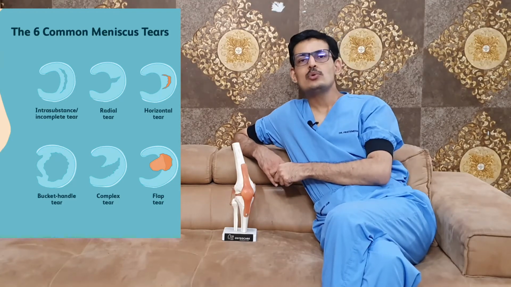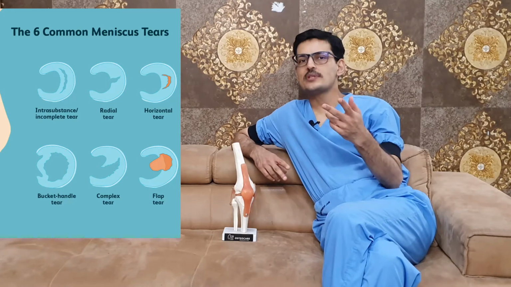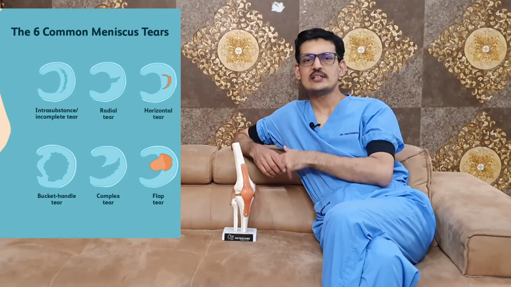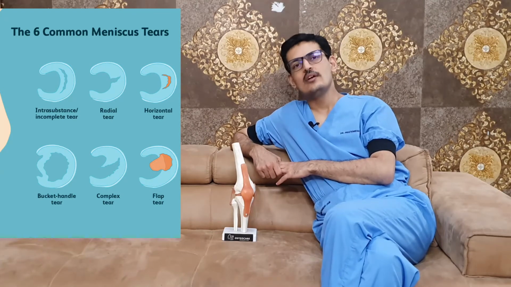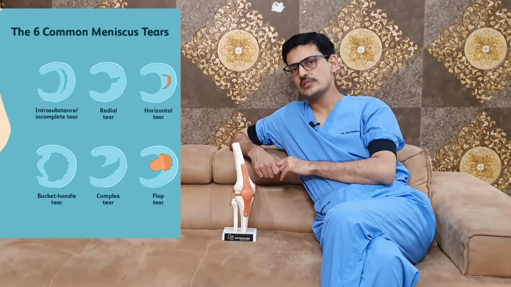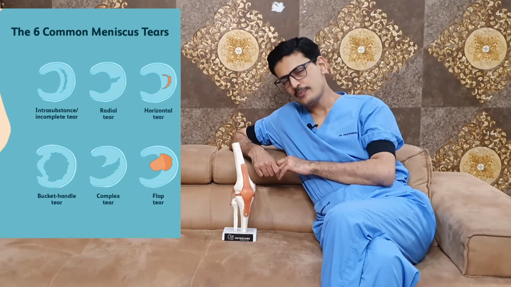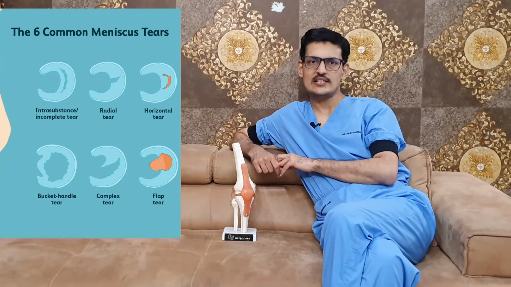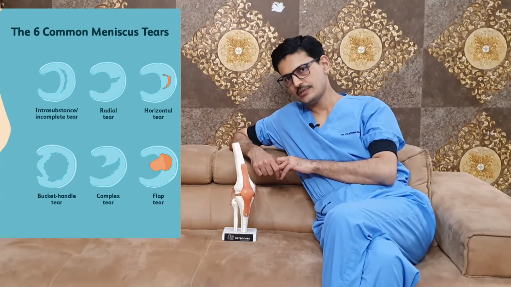Now coming to the surgical options. As I told you, the two options that you have are an arthroscopic procedure with trimming of the meniscus, which is called a partial medial meniscectomy, and this is a common procedure which can be performed by any basic trained arthroscopic surgeon. The other advanced procedure is called a meniscus repair procedure, which is usually performed at higher centers and centers which are performing arthroscopic surgery in higher numbers.